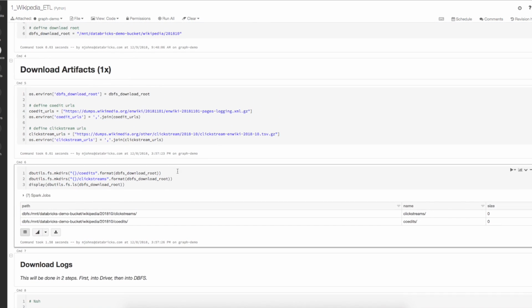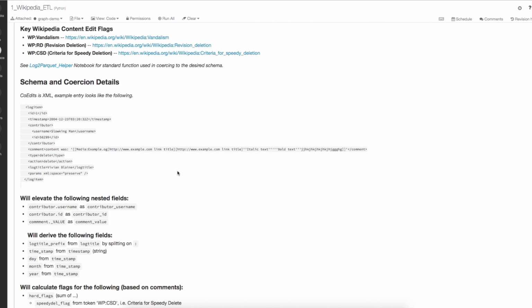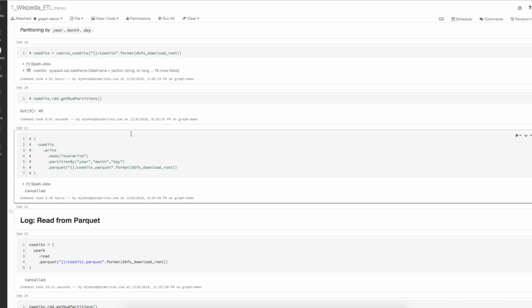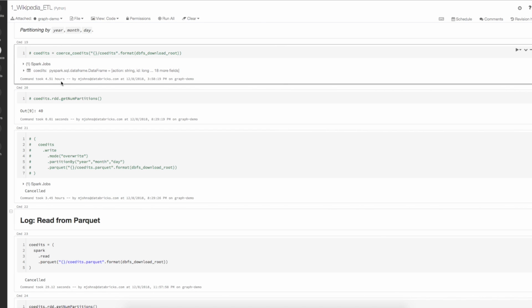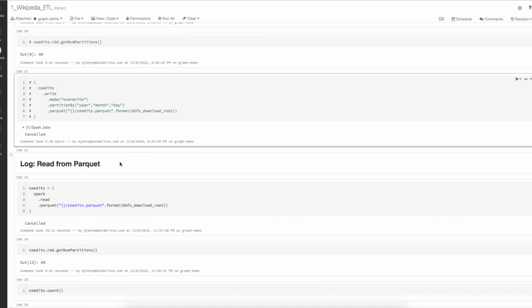So essentially, now that we've gotten the data frame that we wanted, we can write that out to Parquet. And so that is a simple step. This is commented out just because it's an expensive operation, so I didn't want to accidentally run it. But essentially, we're going to write it out, partitioned by year, month, day, and very terse syntax to accomplish that.